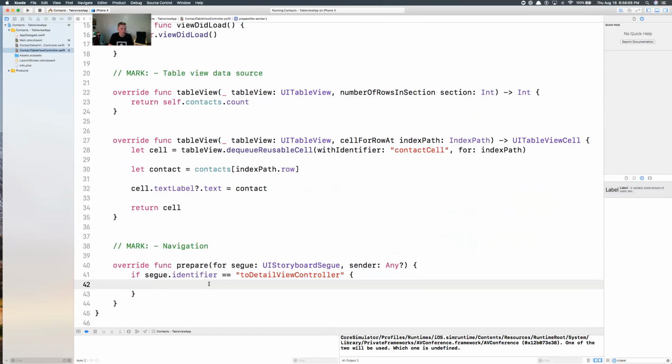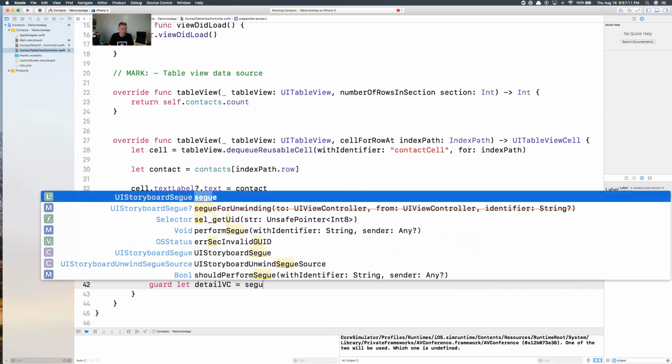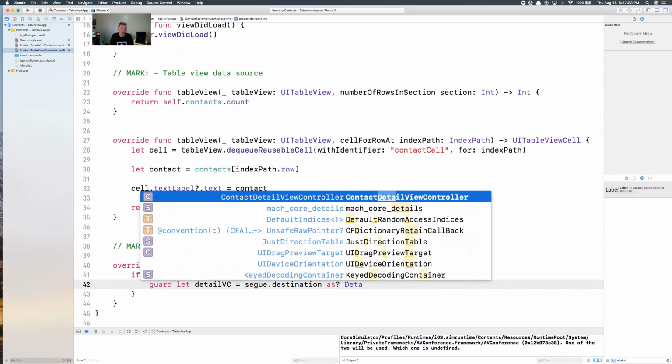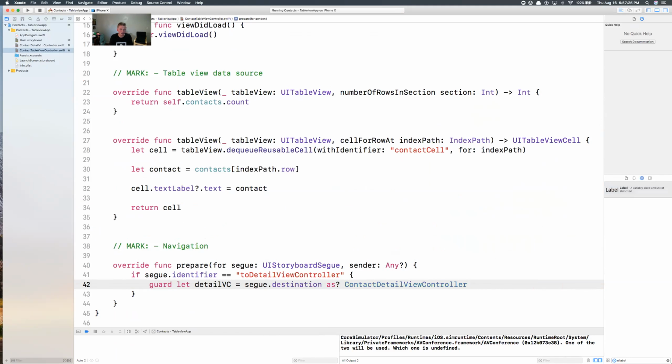So in here, I'm going to say guard let, and we're just going to give this a property name of detailVC. Our detailVC is going to be whatever the destination of my segue is, because remember, I grabbed the segue and pulled it over to my detail view controller. So I'm going to say that my detail view controller is my segue's destination, and then I'm going to make sure that this is a ContactDetailViewController.